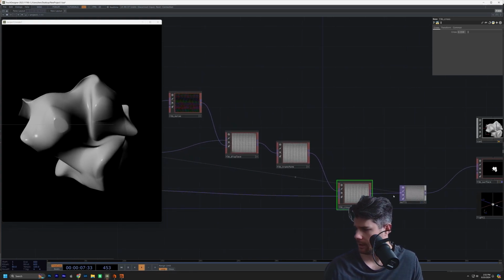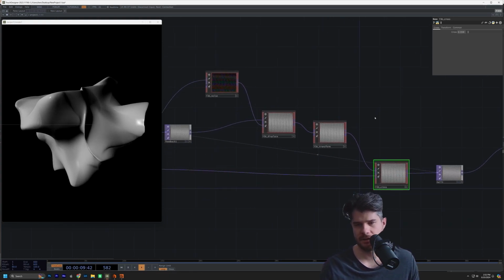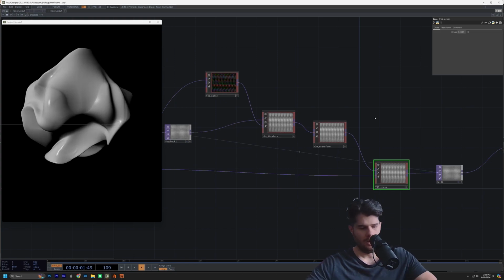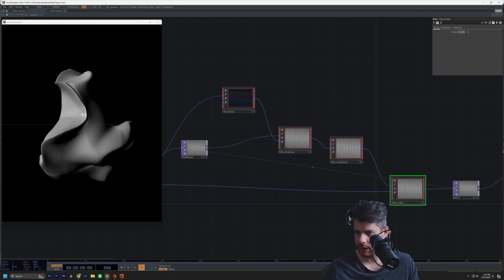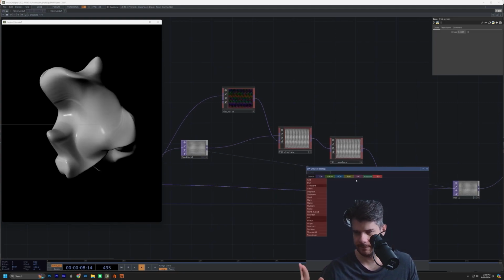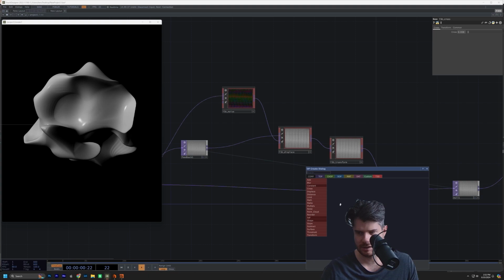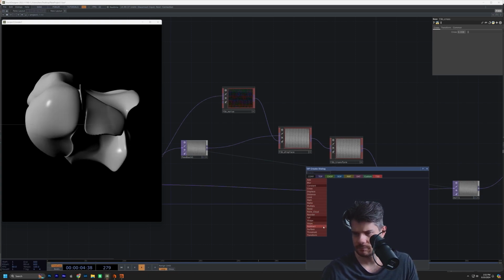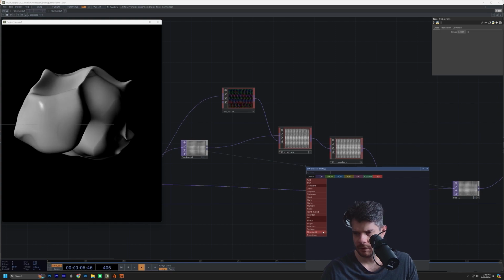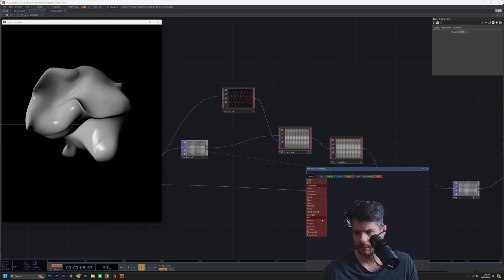All right, but I don't really like using crosses just because it sort of limits the reaction to a certain amount. So I want to use threshold transform.